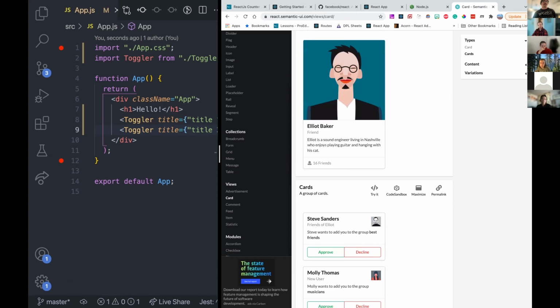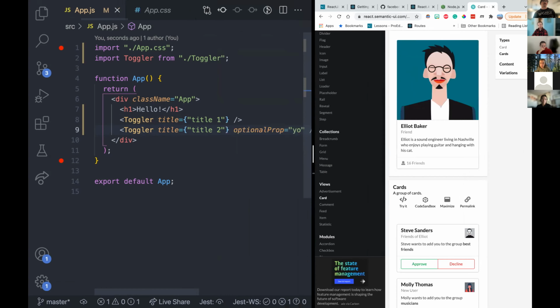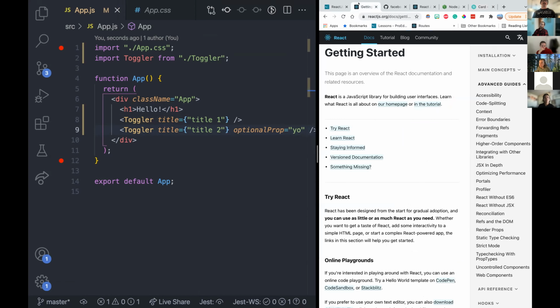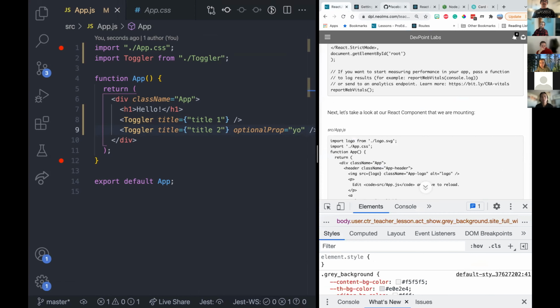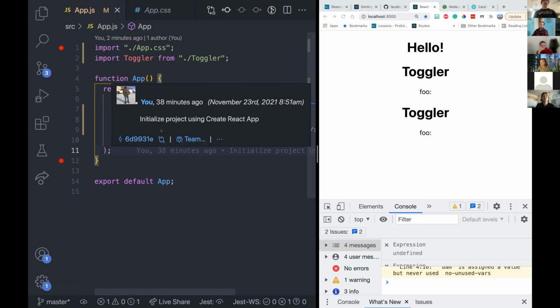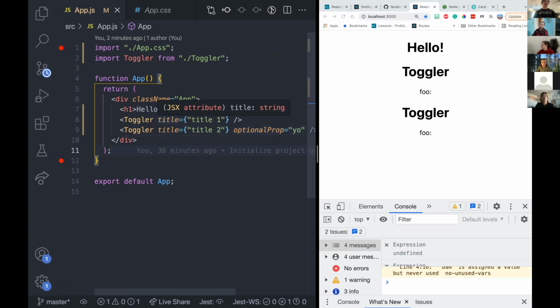So we can create these components to handle a lot of props, but it doesn't mean we always have to use them all. That's a little more detailed than what we're getting into today, but it's about what props are. You can think about them as arguments to a function, but it's a little different because I'm naming them right here and then giving them the values.